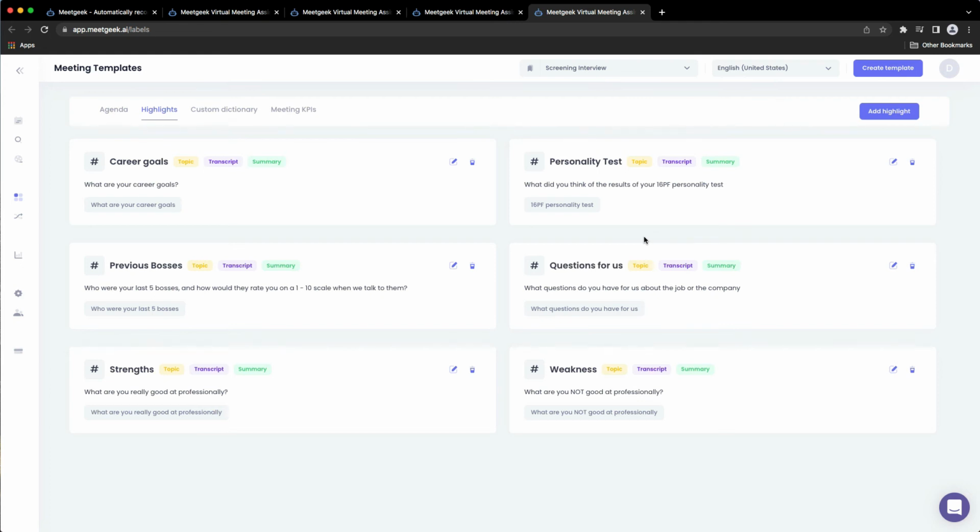from this template it is really easy to amalgamate all of this together and share the whole meeting notes, rather than sharing the whole thing. An interview could go on for an hour plus, but the hiring managers don't necessarily need to see the whole hour's worth of interview. What they could actually just get are the highlights for the key questions that are being answered, and that way it makes it really, really easy for them to get a very strong gist of the sort of quality of candidate it is. Then if they want to learn more about the candidate, they can obviously go deep into the meeting itself, delve into the transcript, delve into the video, because there are going to be many more highlights than just this.